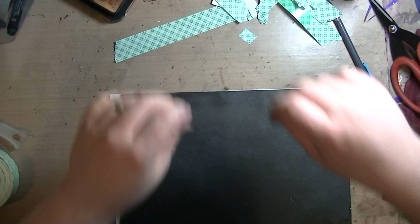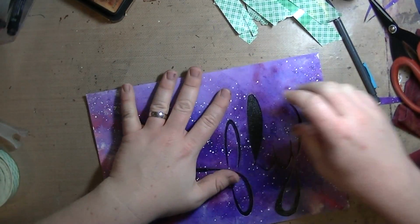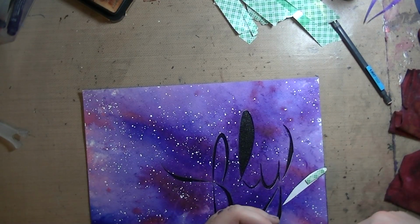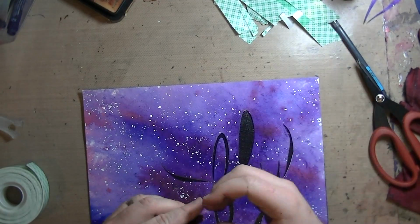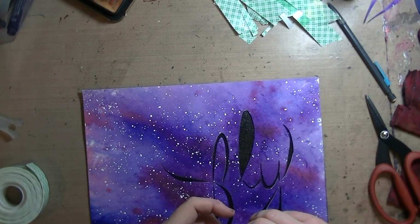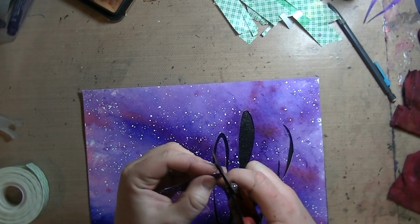So there we go. Now this piece is pretty thick. I think I added more foam to the top piece so that when I glued it down it would be the same thickness. And now we're adding in that little piece of that L, because that looks awful. Looks like I messed up, and I did.